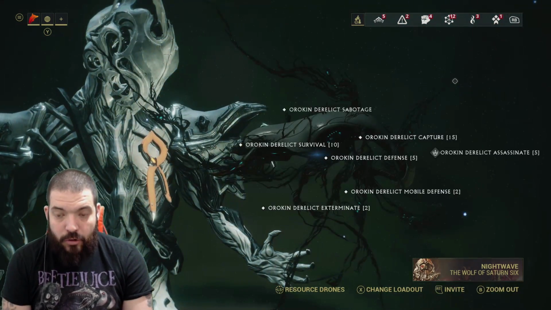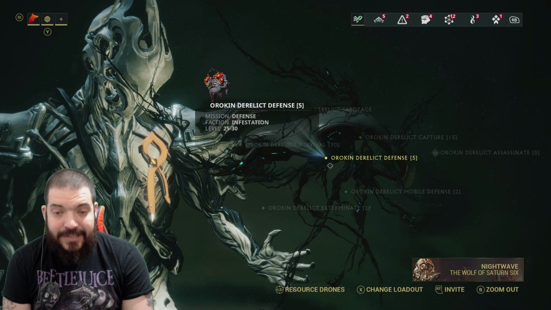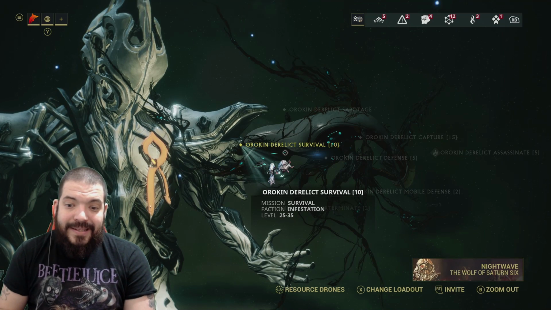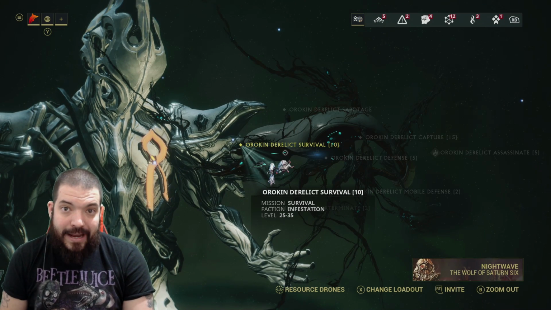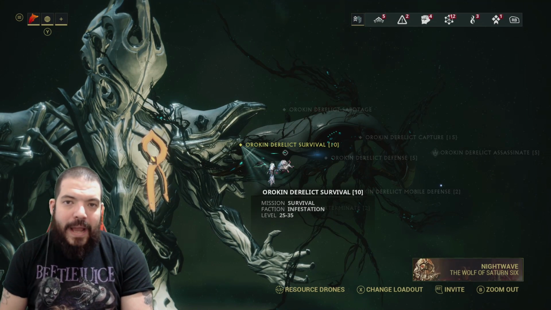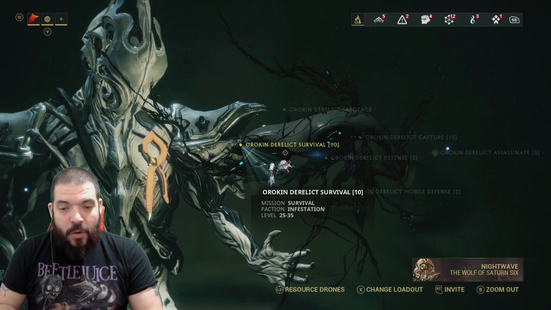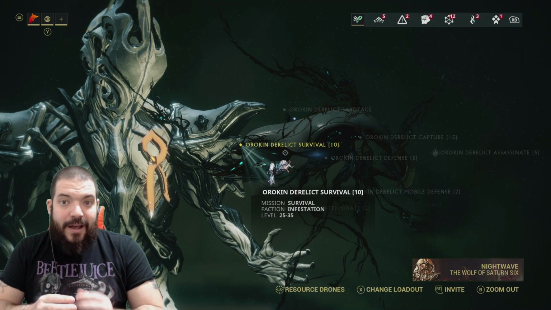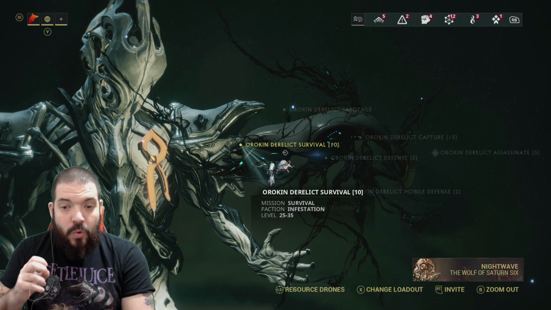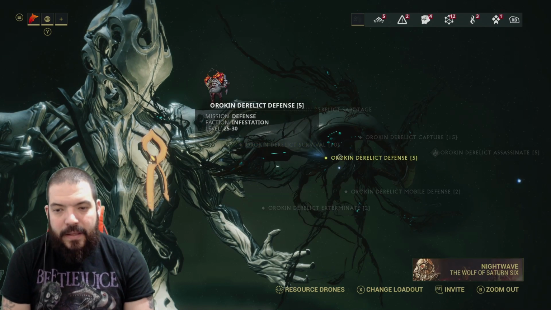Now if you go across to the Orokin Derelict, the ODD and the ODS, so the Orokin Derelict Defense and the Orokin Derelict Survival, are very, very well known to give you a ton of Lith relics in the A rotation. Now, if you don't know what the A rotation is, the way that the Warframe rewards are given out is done on AABC, which means 5 minutes and 10 minutes, or 5 waves and 10 waves is your A rotation. So for your A rotation, stay for 10 minutes in the survival, get out, go back in. Same with the Derelict Defense.